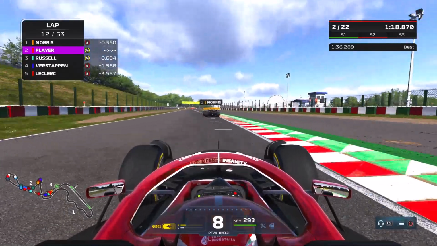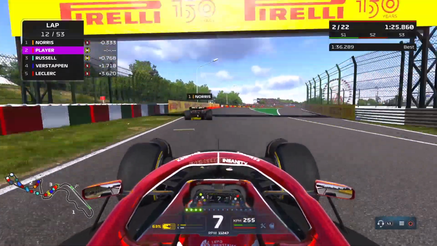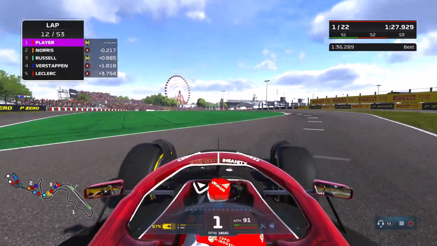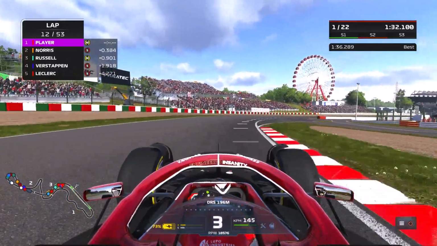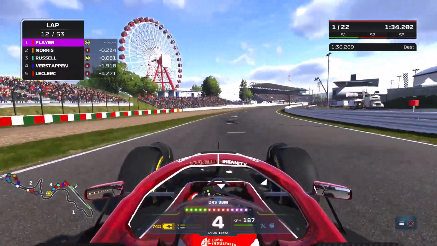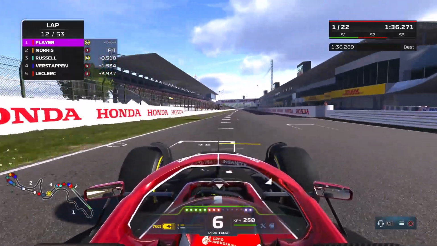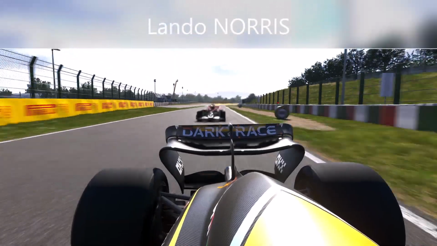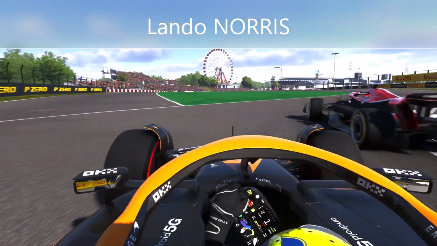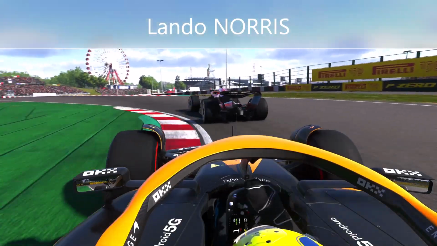We've got Lando up ahead now, so we'll see if we can get the job done down the inside of the McLaren. A very late move there, but we get it done into the Casio triangle. And good job, nice overtake. And yeah, that is a lovely move there up into the race lead. And Lando Norris comes into the pit lane. There was no contact in that maneuver.